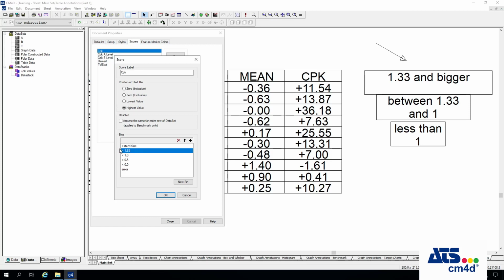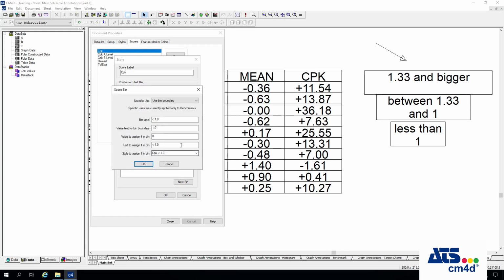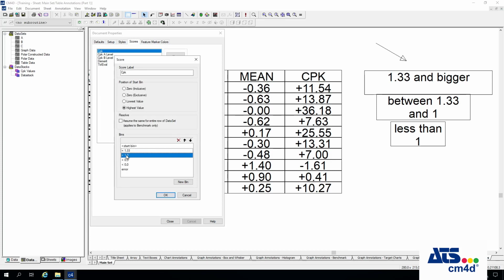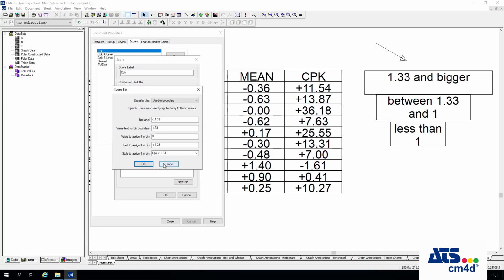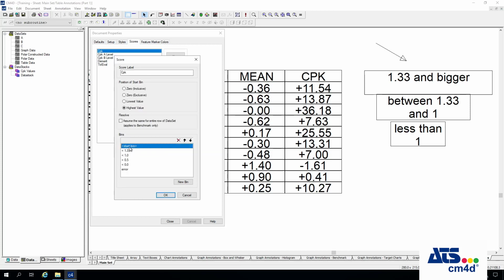Anything less than that will fall into this bin. And so the value underneath that is values less than 1. And we have here the value text for that being 1. So this means anything that is less than 1 will fall into this bin. Here, if it's less than 1.33, it falls into this. So highest values will go into here. Anything less than 1.33 will fall into this. And then anything less than 1 will fall into this.